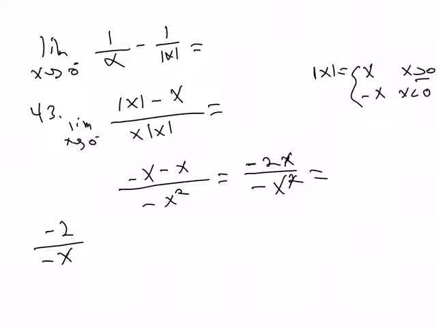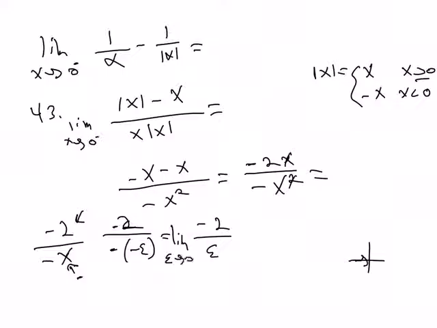So now we're approaching from the left. So the x over here is negative, and it's really small. Over here we have a constant, so we have a negative constant, which is 2, over a negative of a really, really small negative epsilon. Again, epsilon is really, really small. We're getting really close, so we're getting really small. And so this is the same as negative 2 over just epsilon, right? And we're taking the limit as epsilon is going to 0. I'm just putting in something else for x, and we're saying it's getting really small.